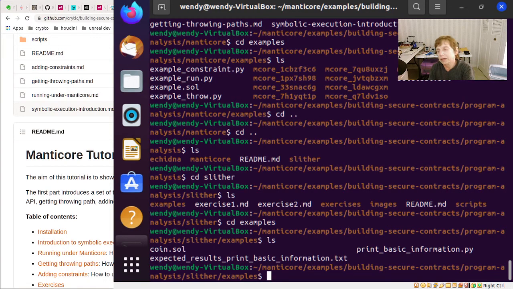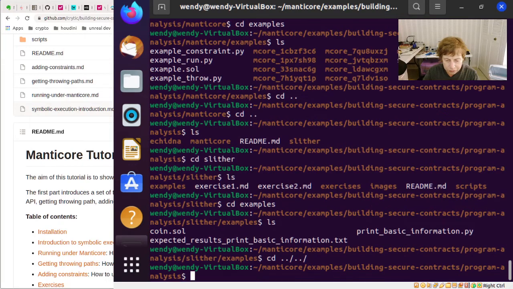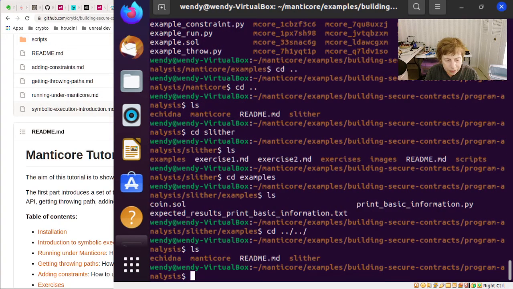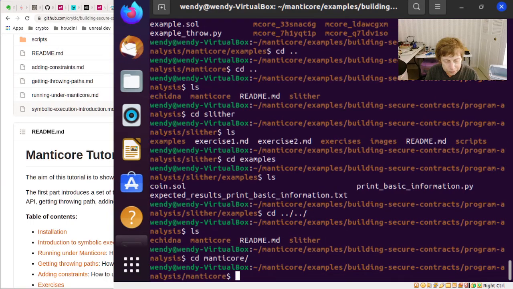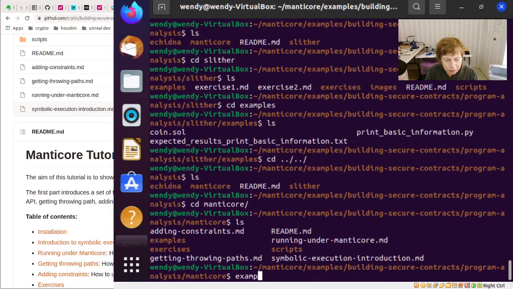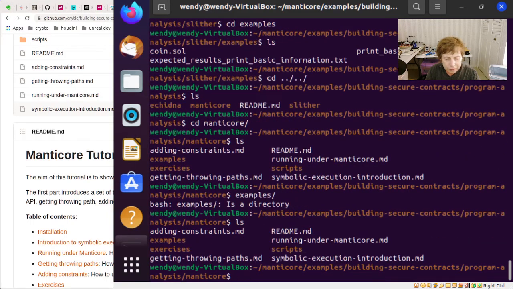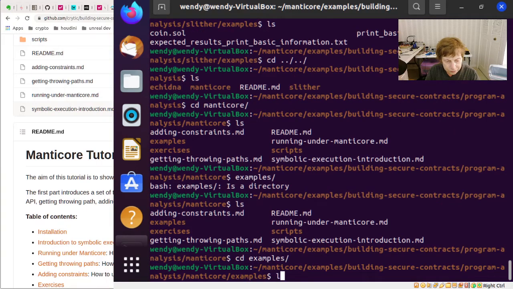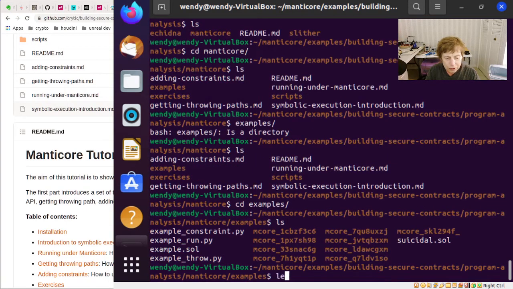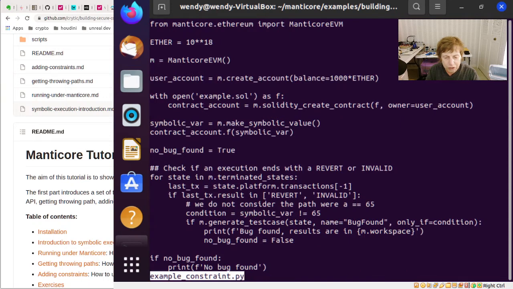So anyway, the nice thing about this is it gives you actual examples and exercises that you can look at, like to show how you might do something like this constraint example.